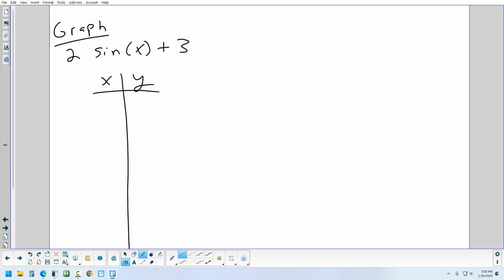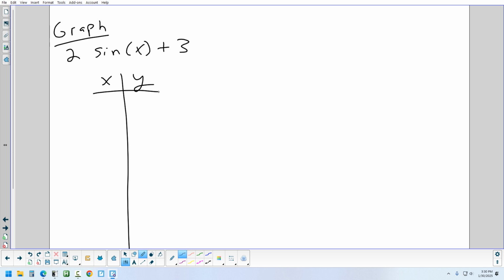And what's the plus 3 going to do? Raise the function by 3 units. Which way is raise? Up. So it's going to shift it up 3. So we're stretching vertically and we're shifting up 3. Both of those transformations would affect which column? The x column or the y column? It would affect the y column. That means the x's are unaffected in this problem.